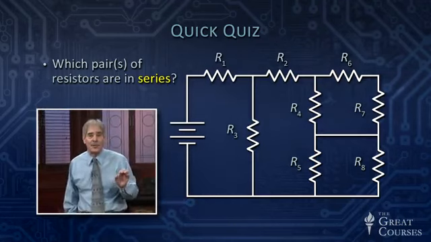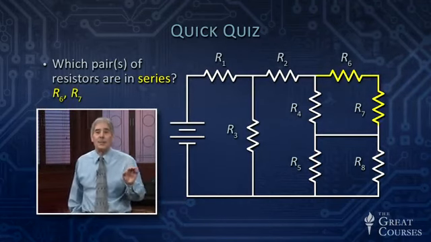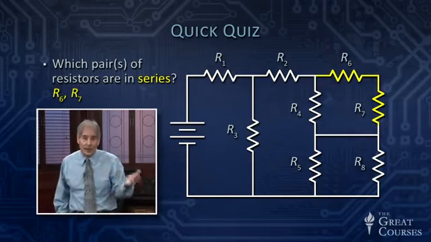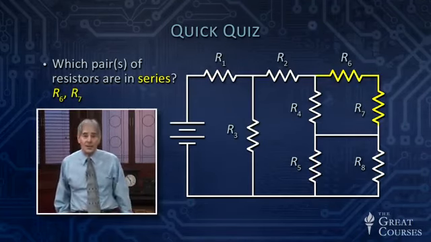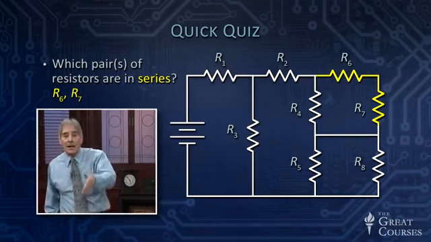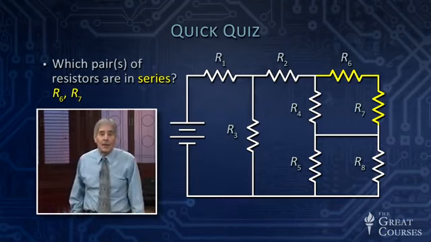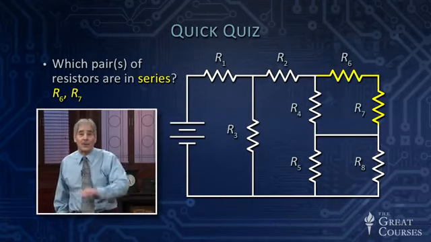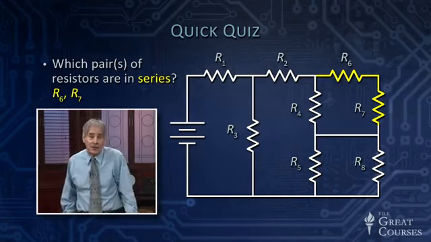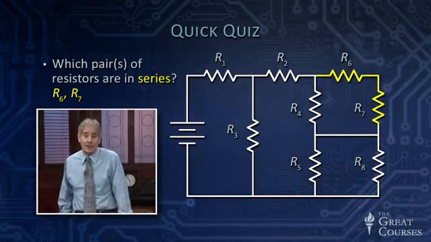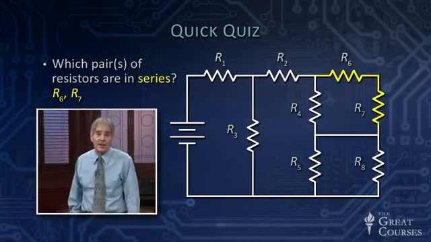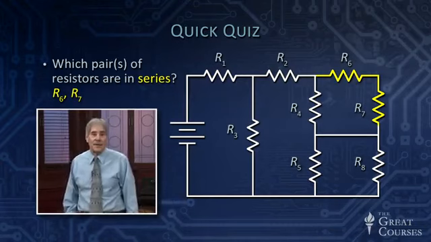The resistors that are in series are R6 and R7, because if you come out of R6, the only possible place you can go is through R7. So those are in series. R7 and R8 below it are not in series because there's that path, that horizontal path at the bottom of R7, and that path could take current that way to the left as well as down through R8. So those are not in series. The only series combination in that circuit is R6 and R7.